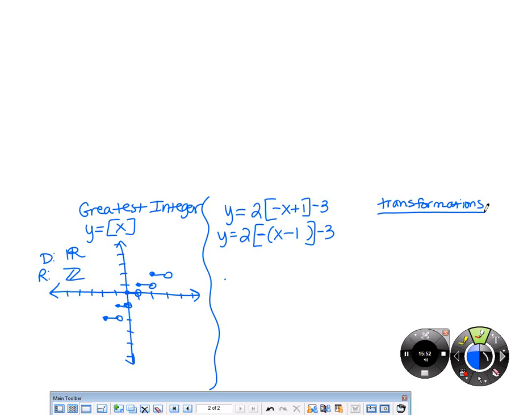So again, let's start with listing all the horizontal stuff. If there's a reflection in that category, we'll put that at the top of the list, and then we'll list the rest of it. So what's the first transformation I should list? Okay, good. So I heard two different things. They're both right. I'm going to list the reflection first just so I don't mess up any of the shifting with the reflection. So because this negative is in here, that's a horizontal reflection.